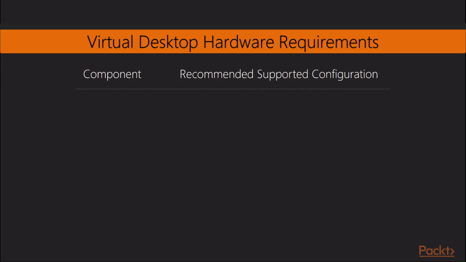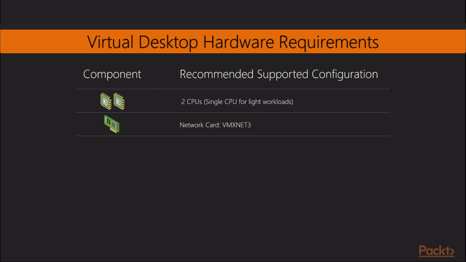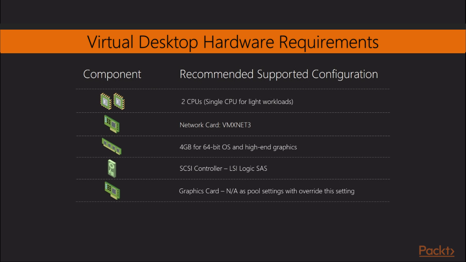Before we get on with the build process, we need to look at the specifications of the virtual desktop machine from a virtual hardware perspective and what we need to configure. For our example lab virtual desktop machine, we are going to configure it with two virtual CPUs — a single CPU may be sufficient for lighter workloads, and this is where your assessment data becomes key. The network card should be configured to use the VMware VMXNet3 network driver. We are going to configure the machine with 4GB of memory, as we are installing a 64-bit operating system. We are going to set the SCSI controller to LSI-Logic-SAS and leave the hard disk size as the default.